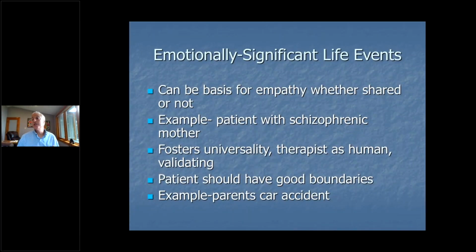You have a patient who's dealing with the loss of a parent. Maybe you've lost a parent. You know what you went through. That can be a basis for empathy, right? As you're helping your patient resolve the feelings they're having, you can draw from your own life experience to better empathize or anticipate things they may go through, right? All of that can make us a better therapist, whether you share it or not, right?